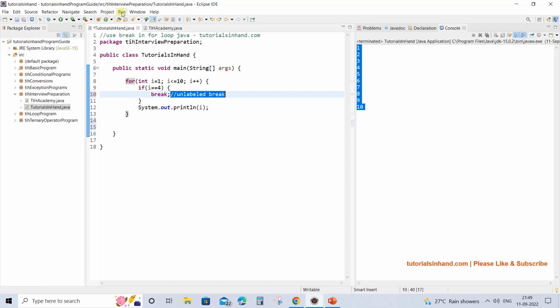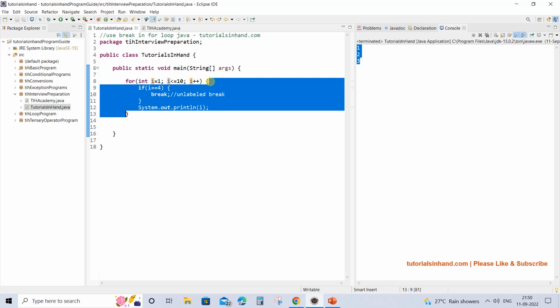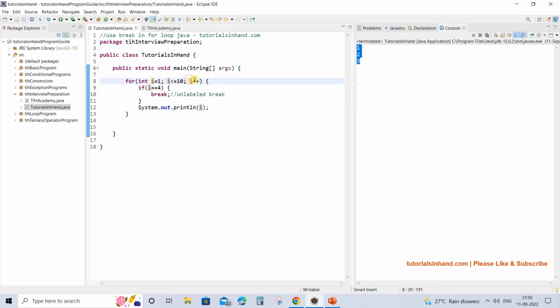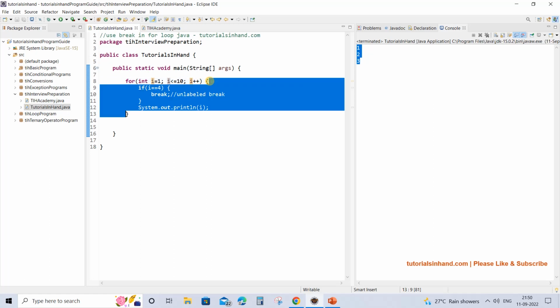And now if we execute this program, what will happen is after printing 3, it stops, and the reason behind that is pretty simple. As I explained, when the value of I becomes 4, that means after the third iteration, the value of I will become 4, and once the value of I becomes 4, 4 less than or equal to 10 will be true. It will enter inside this for loop again, and we have the value of I incremented by 1 for the next iteration. That means in the next iteration the value of I will be 5, so it will remain on hold till we complete this iteration.